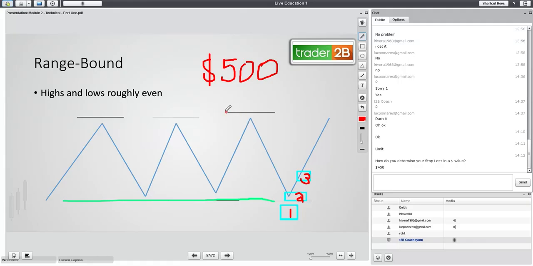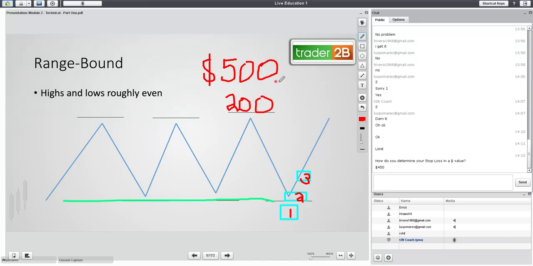Let's say for example, we put on 200 shares, right? So 450 is our loss. We don't want to use the Toro's loss as our arbitrary limit. We want to set in our own loss at $450 so that we can have a nice little buffer zone so that the auto flatter does not take us out of the trade, right? You never want the Trader2B's auto flatter to be your risk management system, right? So we want to set that.